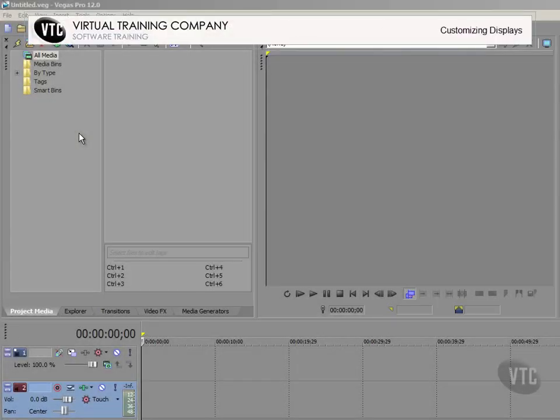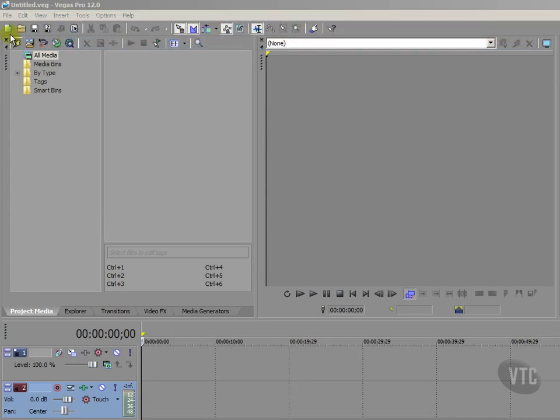In this tutorial, what I want to do is look more closely at one of the parts of this user interface, the toolbar, and adjust it so that it suits the way that we want to work. We'll also look further down our user interface, whereby we'll look at the time display. So first of all, we'll look at our toolbar.